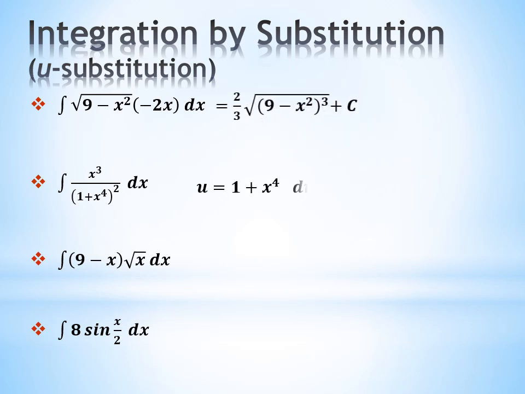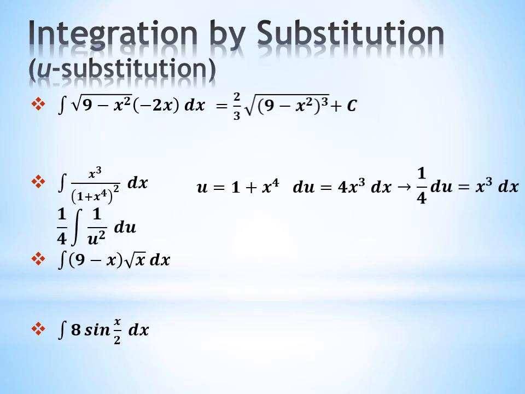The next function we have, our u is going to be this 1 plus x cubed, or I'm sorry, x to the fourth, 1 plus x to the fourth, and then the du is going to be the derivative of that. So it's going to be 0 plus, bring that 4 down and subtract 1 from the exponent, it's going to be 4x to the third. Now you notice here I don't have a 4, but I have a 4 here, so what I'm actually going to do is bring this 4 over to the other side, and then the x cubed dx I'm going to replace with 1/4 du.